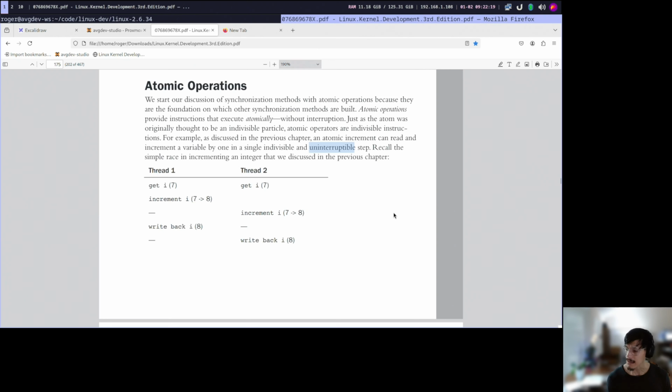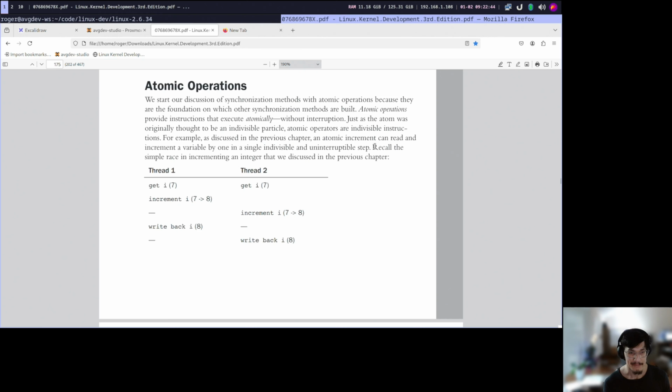And we know that the term preempted here means that it gets kicked off from running into some sort of ready queue, and another thread comes in and takes over, potentially operating on the same shared data. So it's important to understand that atomic also means uninterruptible, in conjunction with indivisible.